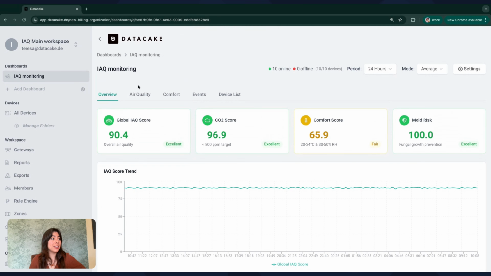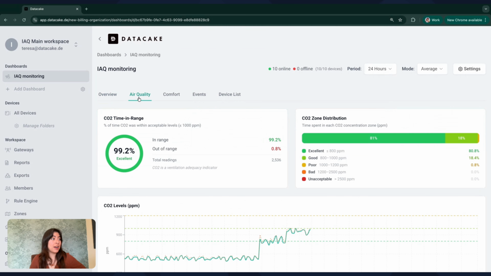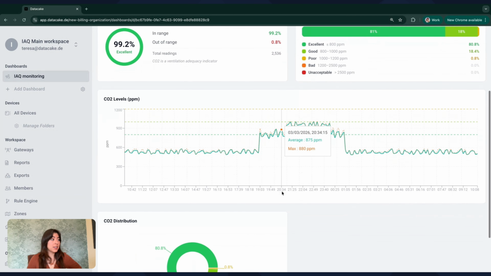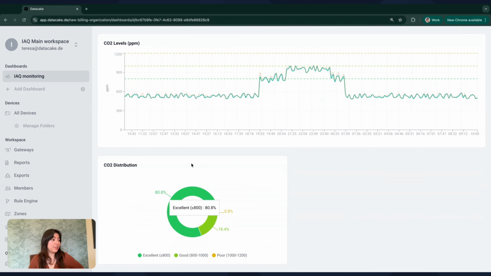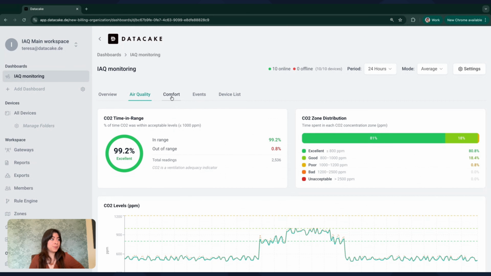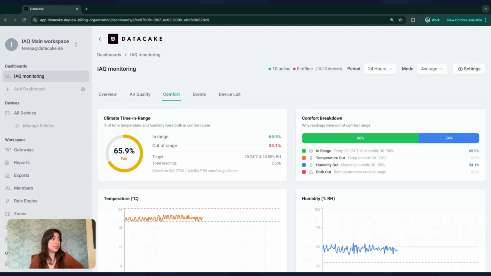We have different tabs. So we do have different overviews. We can see also the CO2 zone distribution and the levels. We have a pie chart with the areas or the percentages that do have an excellent CO2, but we also can see which ones have a poor CO2 range, and so on.